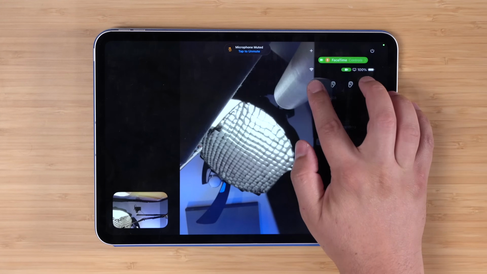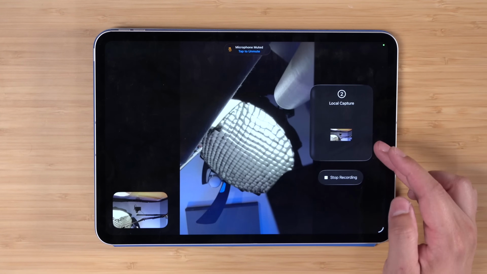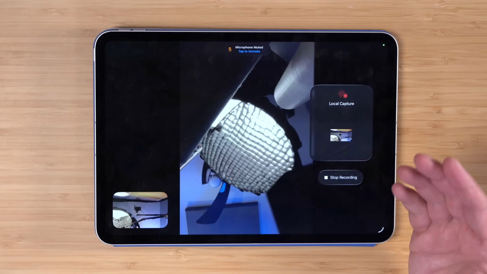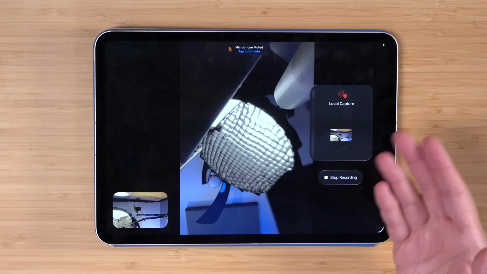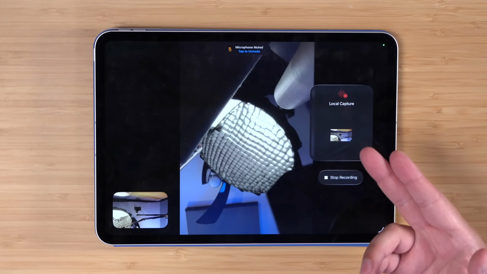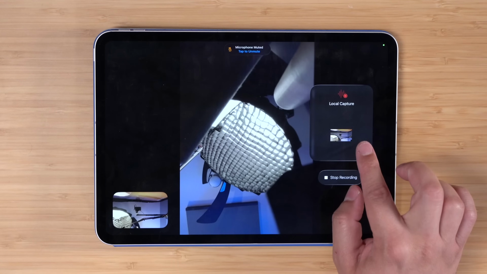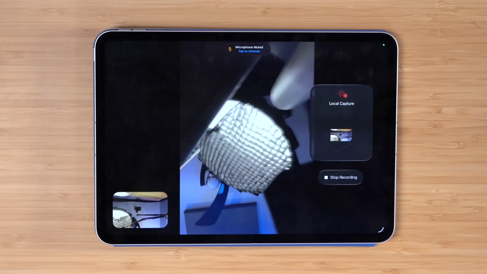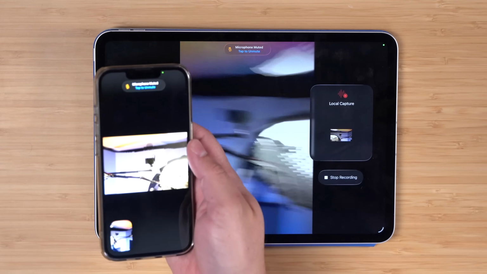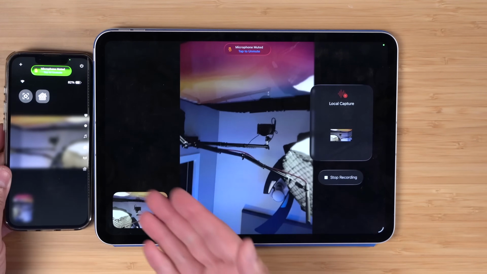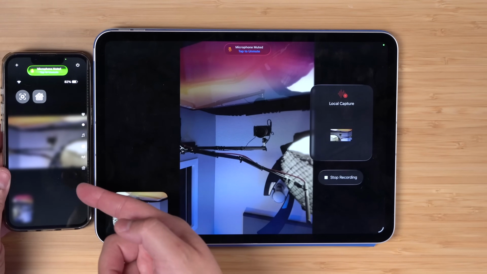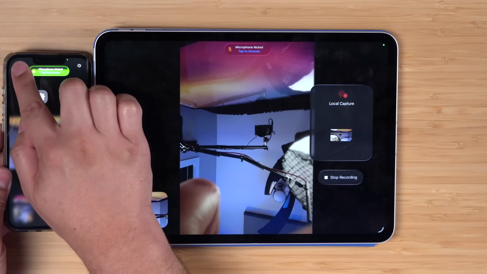That's it right here. And when I tap local capture, now we get this little preview with a countdown clock, and it's starting to record. Now there was no go button after I tapped the Control Center action. It just starts right away. And remember, this does not activate recording on the other person's device. The other person I'm calling, which is here on this iPhone, if the person doesn't have that local capture Control Center action already added, I would have to walk them through adding that.